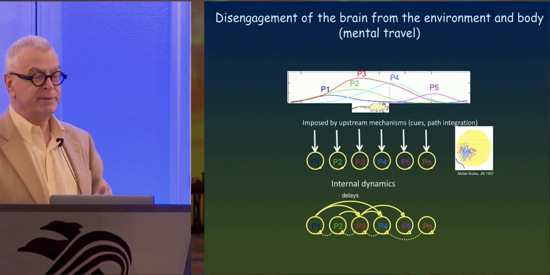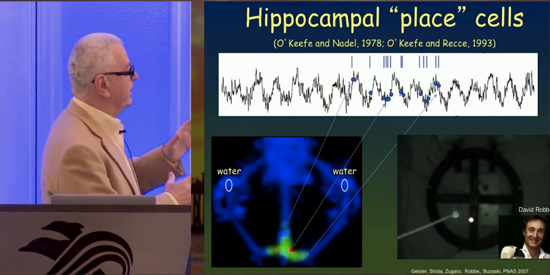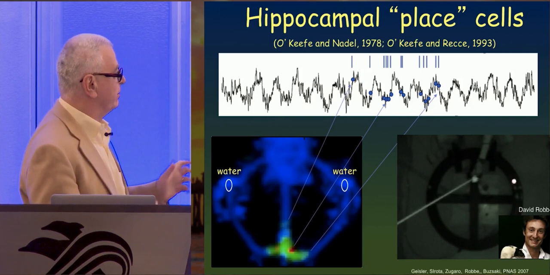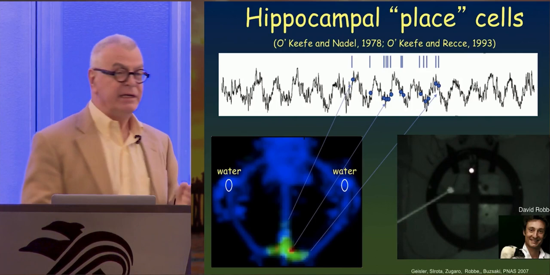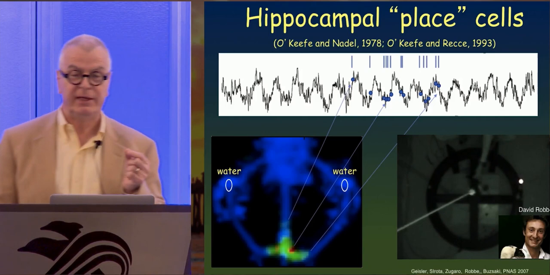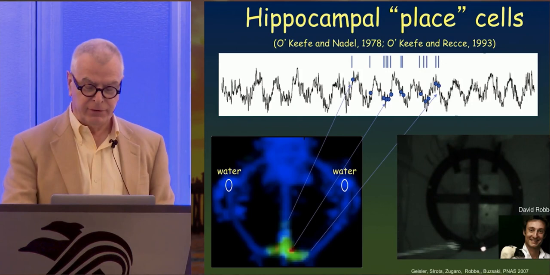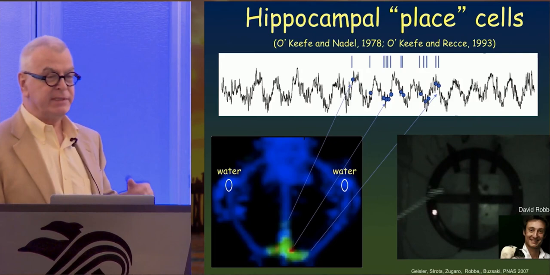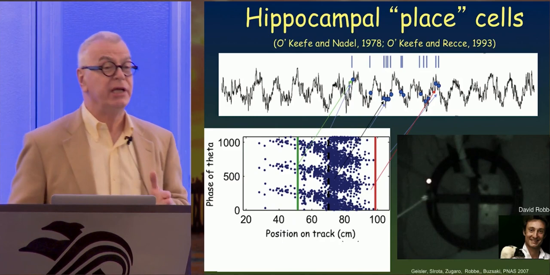You have seen this many times, the discoveries of place fields and place perception. There are place cells and in the background, this was 1971, and many years later time came into the picture. Then there was hippocampal theta oscillation. O'Keefe said you don't have to wait for the entire integration time, just take a snapshot of the theta cycle and you have a good idea where the animal is.